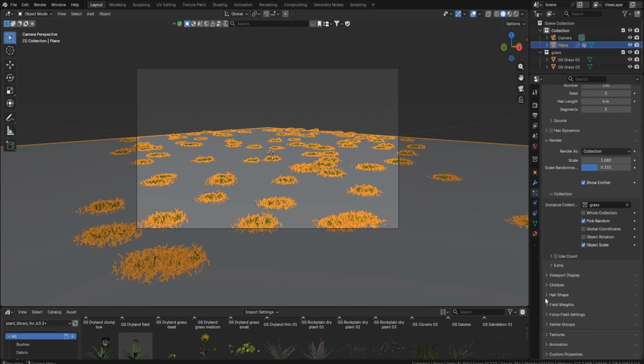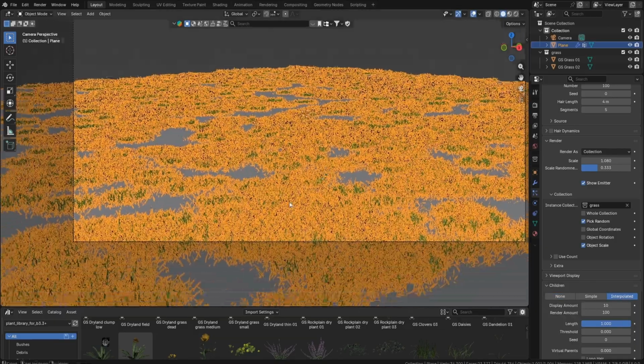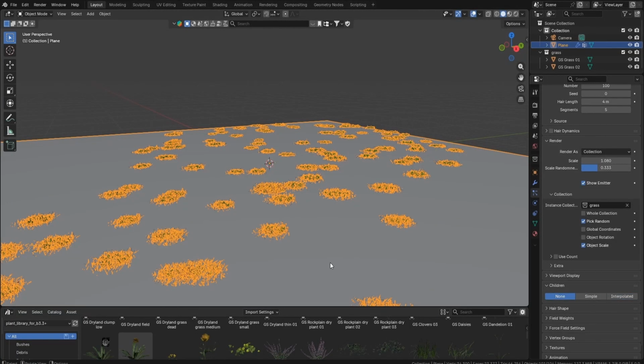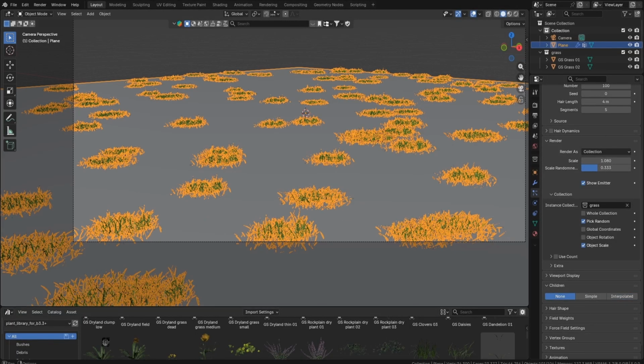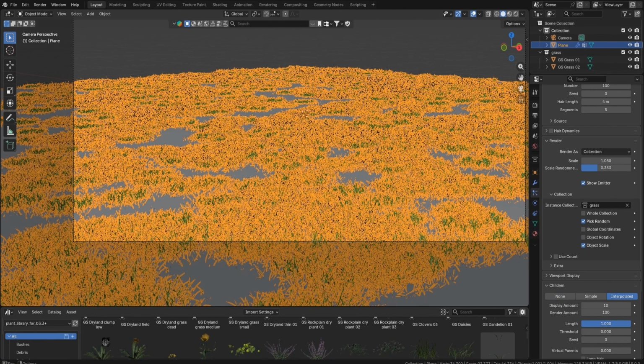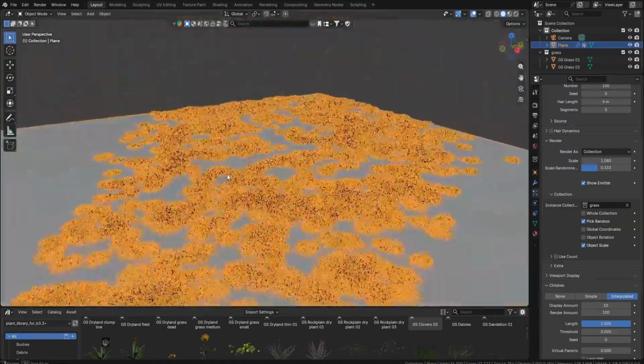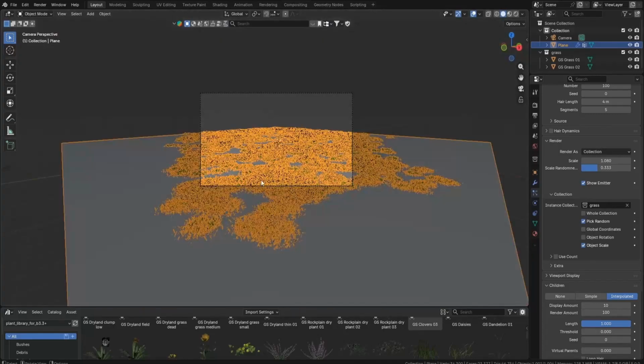And now I will use another tool setting here, that is the children setting. I'll select interpolated. I don't know how this helps me, but what it does is, you can see the faces, the triangles, the objects. When I use the setting interpolated, they're still the same. The number of objects increases, but the faces, the vertices, it's still the same, and it's still not laggy with so many grass.